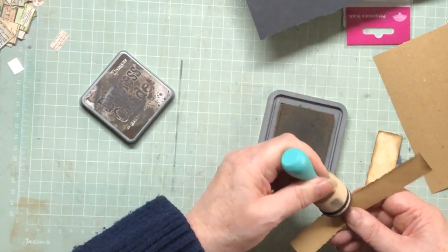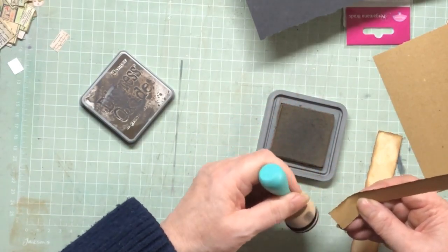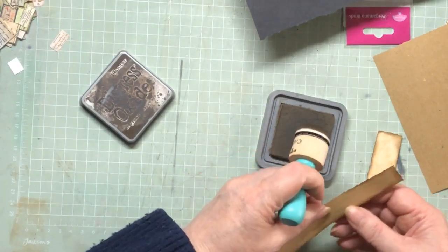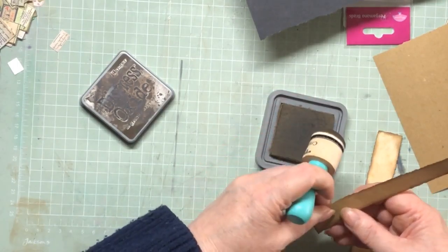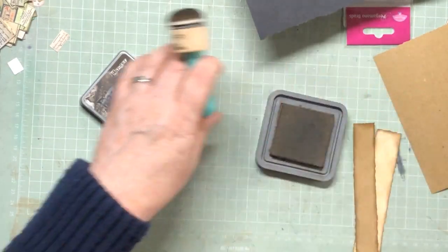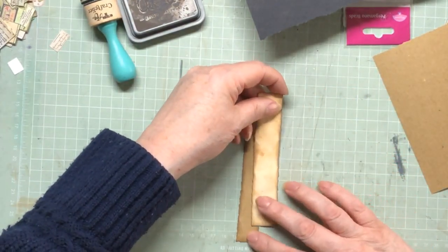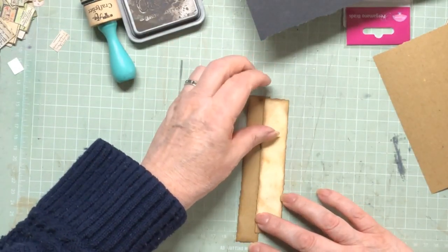The one I was watching last night was on Distress Glazes. And I must say, I've watched several of his videos on Distress Glazes. I don't know why, YouTube just keeps throwing them up at me and I keep watching them. I love Distress Glazes anyway. I think they're great. But I think I've only got two. I've got Speckled Egg and Fossilised Amber, I think, for some reason. But when you watch him, you're like, you need to go out and buy this stuff, don't you? That's how good he is. It makes you believe that life cannot be complete without it.